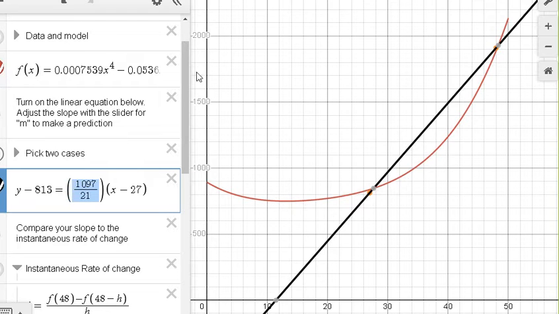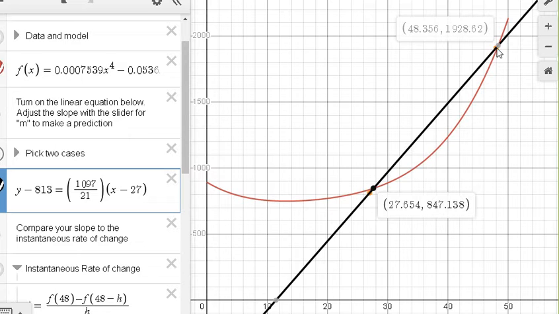So this average rate of change here is okay, but a lot of times you want to know how things are changing, not on average, but at an instant, right now. If you were on the freeway traveling up to Mackinac, and the cop pulls you over and says, hey, I clocked you doing 80, and you say, oh, but my average speed is 65, does he care? No. He cares about your speed at the instant he shot you with his radar gun. How you're changing at that instant.